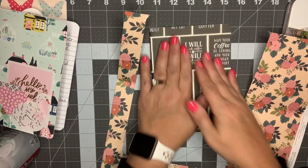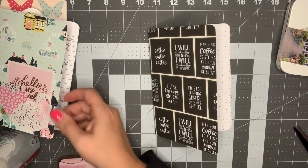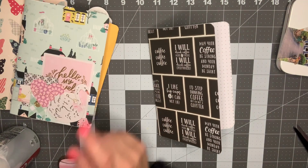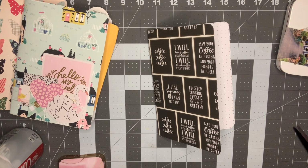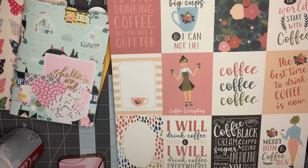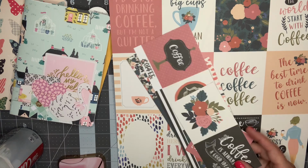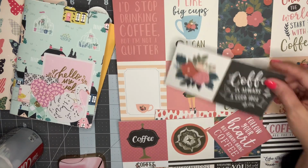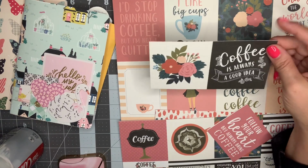Okay, so I'm going to leave that there and I'm gonna look at my ephemera. So I'm keeping it consistent. I'd like to find a cut apart and then maybe a sticker that I can pop up. So here are these, and here are some more. I think that's it. Okay. So these are, I think, the 3x3.